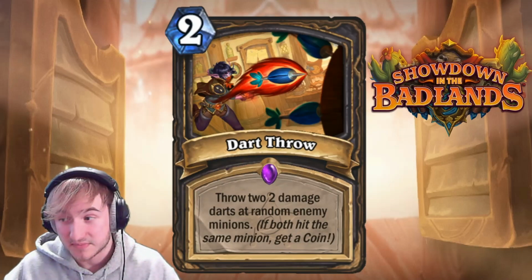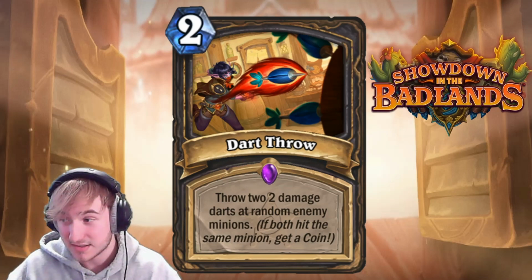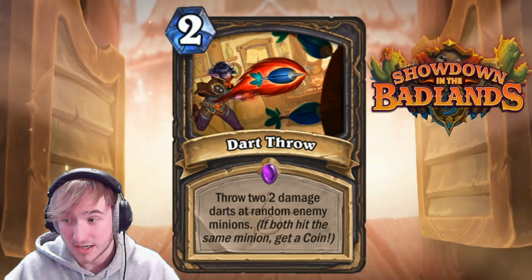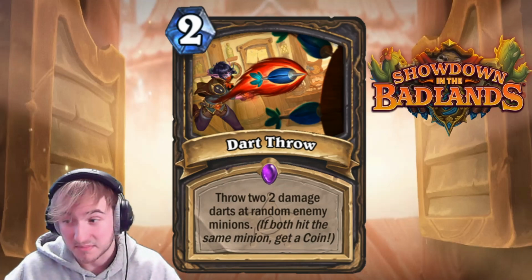I don't think this is a bad card. And it throws 2 darts at 2 random enemy minions. So there could be 2/2/2s on the board, and you just remove them. And even though you don't get the coin, it's still a moderate board wipe, which isn't too bad. I'm gonna give it 3 out of 5.